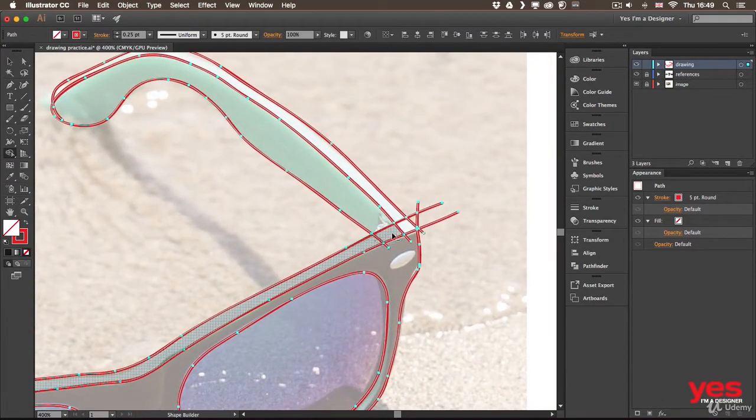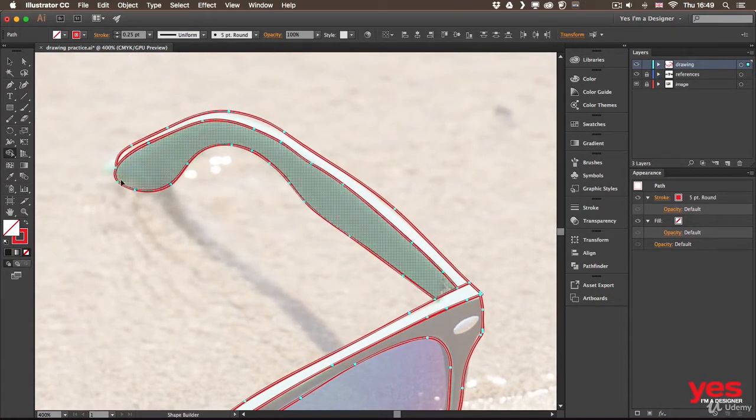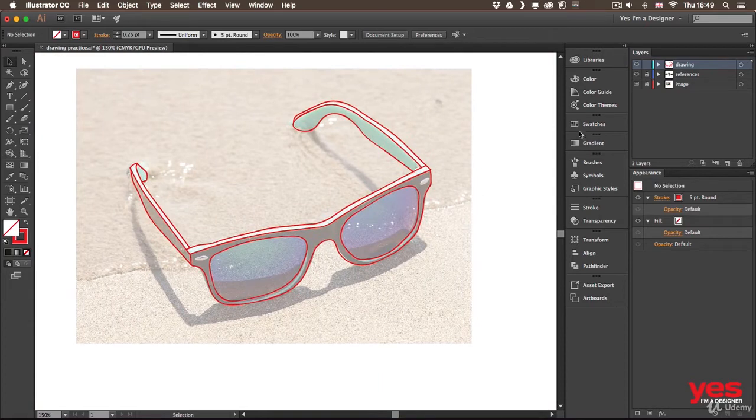And we can do exactly the same thing here. Just remove the ones that you don't need. Again, Alt click on these one by one, or you can just also hold down Alt and draw over all the sections that you don't need. And then I think that it is it. Maybe that one there needs to be deleted as well. Now, this is one of the many ways you can draw in Illustrator.